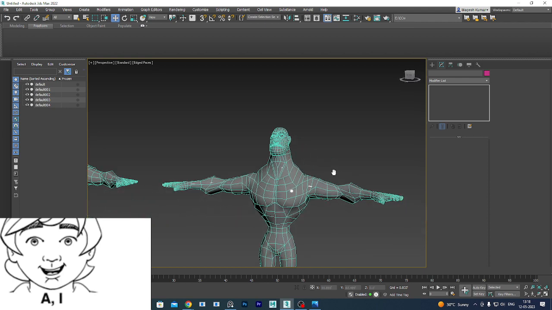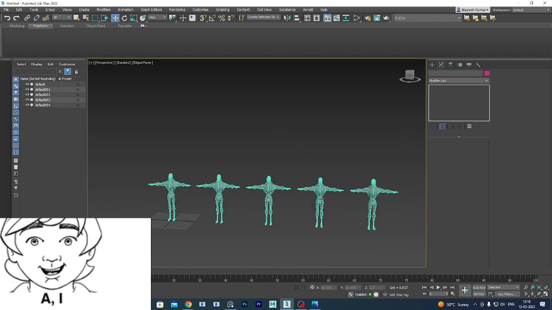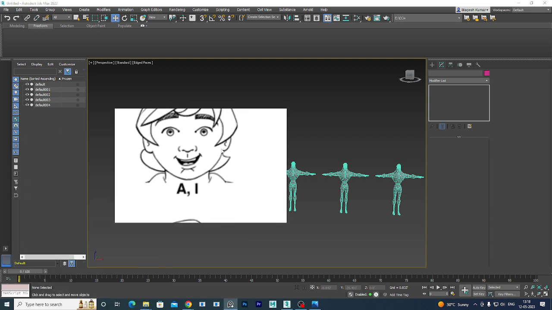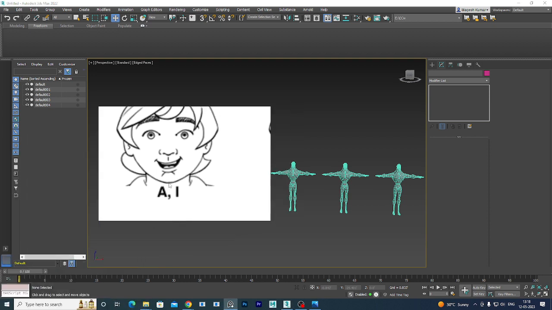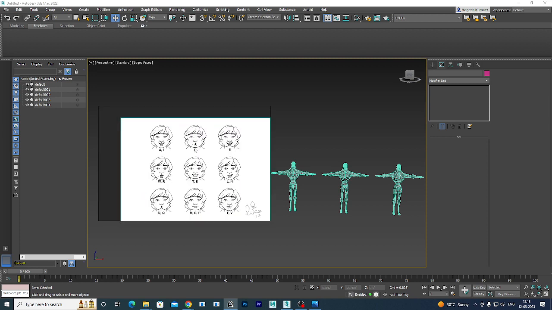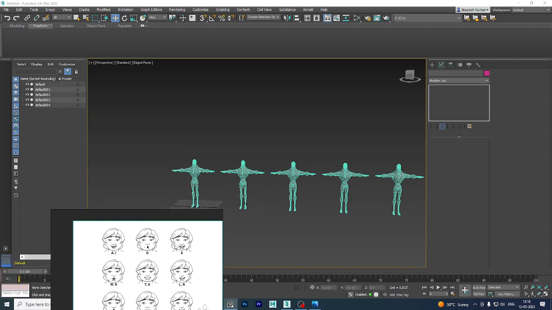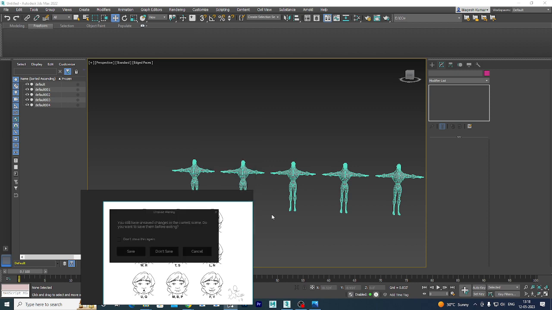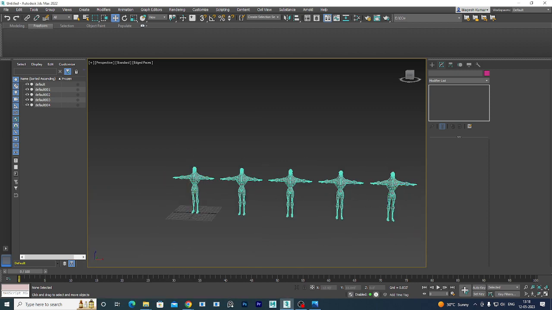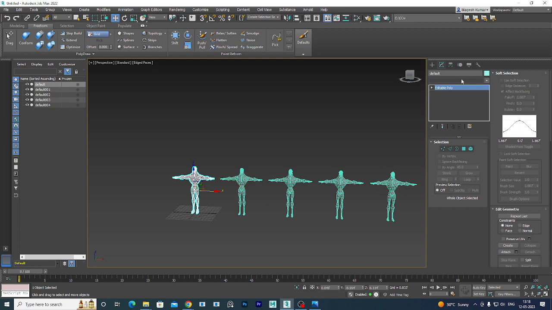By taking out the time like this, you will have to make every expression of this. Once you are done with this, let me close. Don't save. You can select all. Select this thing, and here you will have something called morpher.